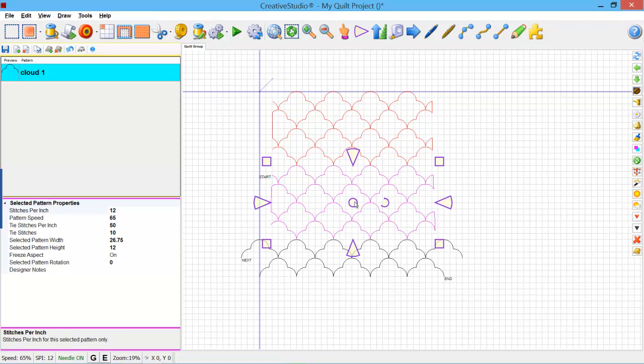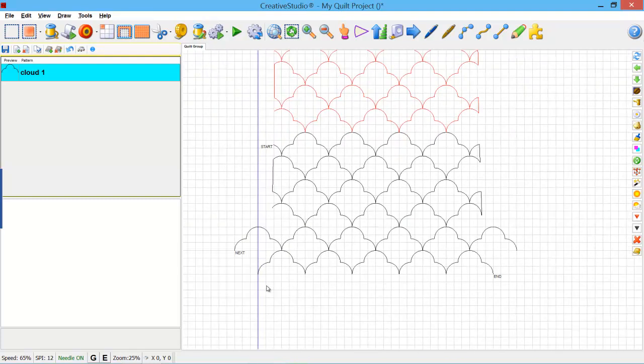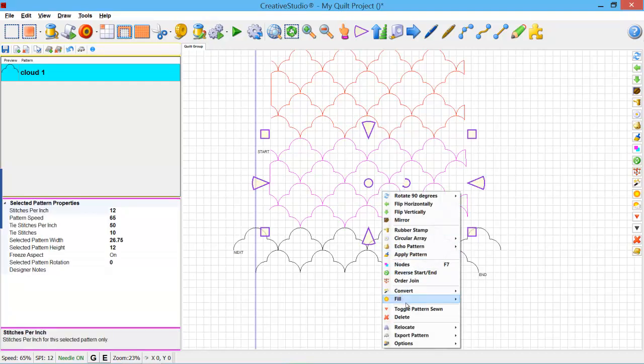Now, once I did the inside fill, it did combine everything, and that's one of the reasons why many times I will do the stitching the way that I do to set up the inside fill. These last 2 rows, I'm going to toggle that as sewn.